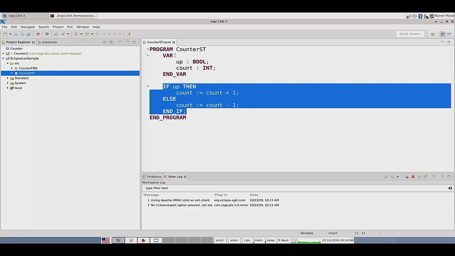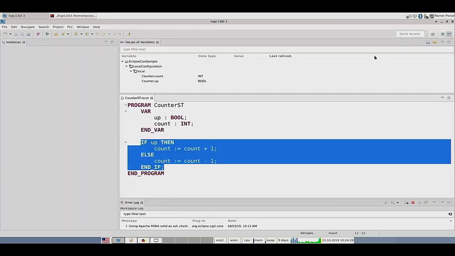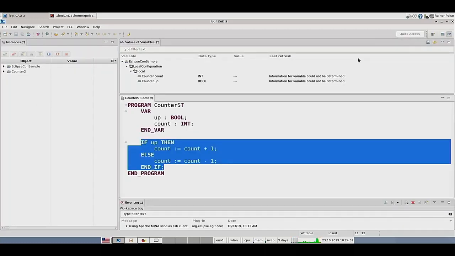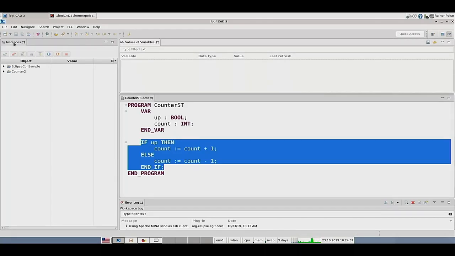And the user can also determine in the parameterized section the frequency in which the program is executed, for example. So now that the program has been created, it's very simple, but I think you get the idea. The user can change into the application testing perspective, which is organized a little bit differently. On the left-hand side, one can see the so-called instance view, which gives you a logical representation of what has been programmed in the editing perspective.